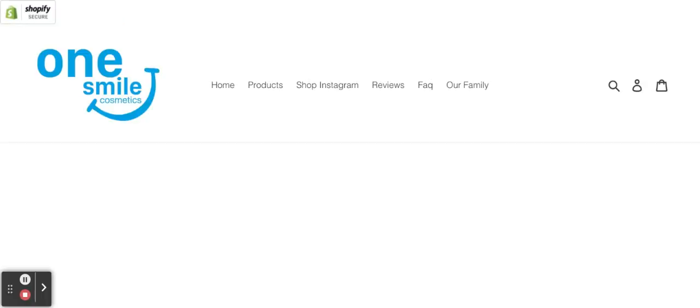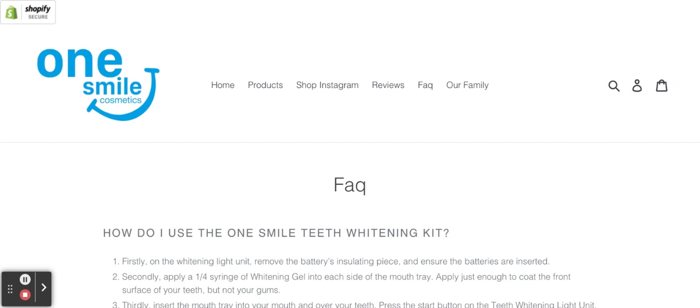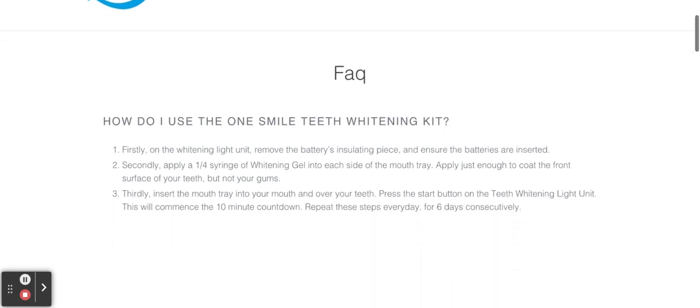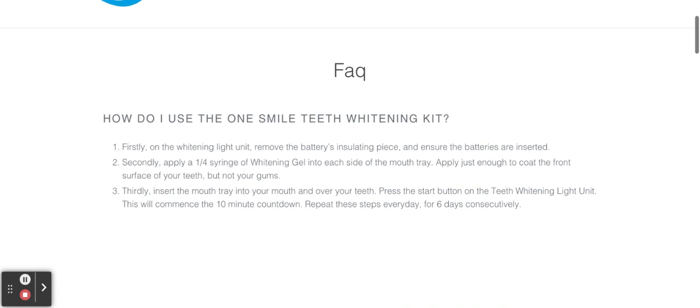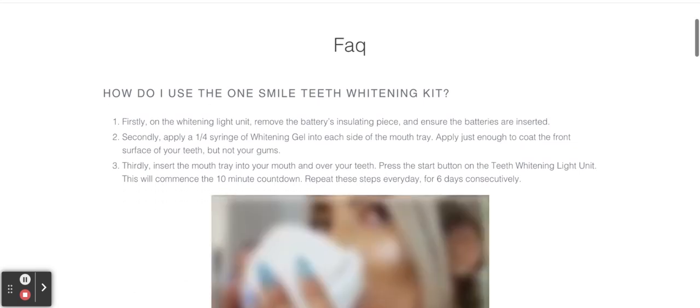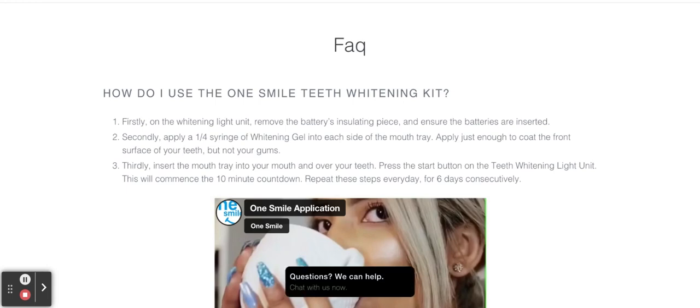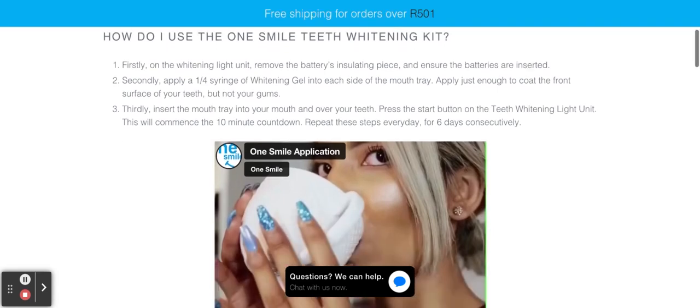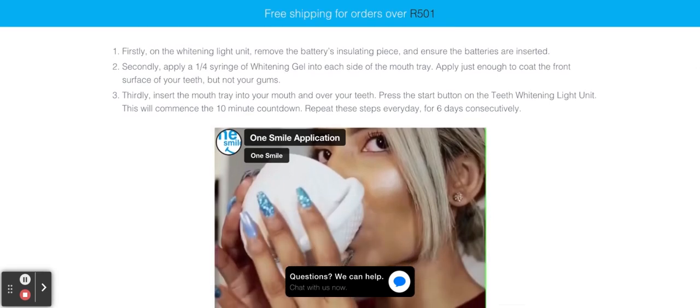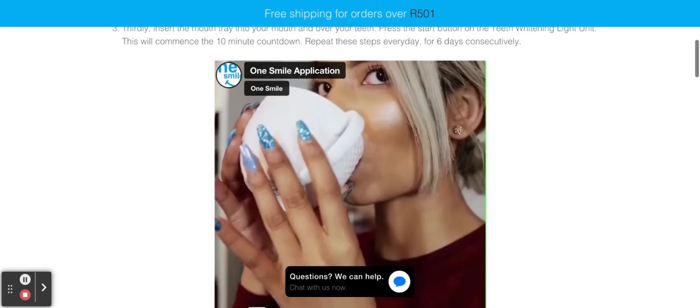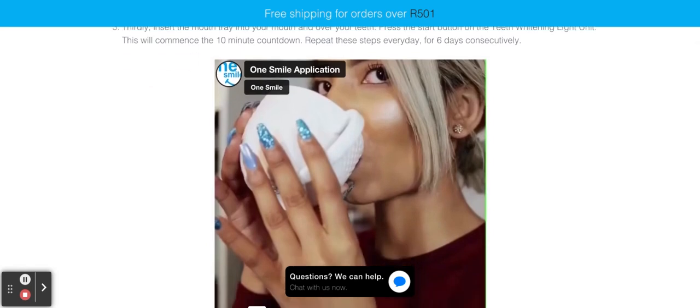I'm not going to go into much detail about that, but now this is where you get your motivation for your product. Whatever product you get, you want to see what your competitors are doing with their pricing, with their advertising, and what they have on their page. Because at the end of the day, we all have the same product, but it's all about how we position it, how we talk to the customer, how we brand that product.